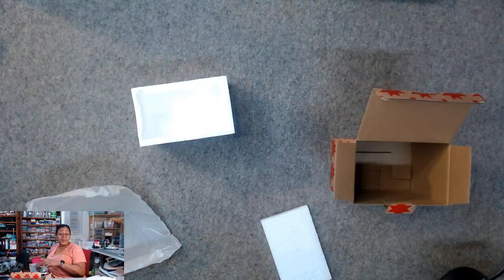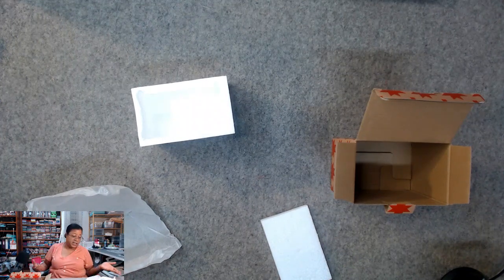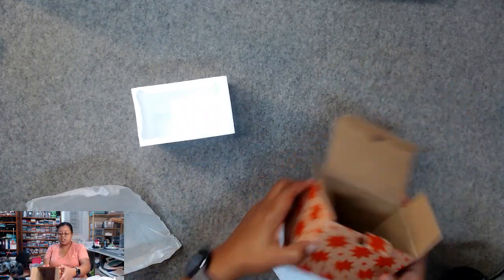So I've got a little bin down here where I can put the gifts in after I'm done. I probably should have had a second bin so that I could put all the paper. That probably would have been a good idea. I didn't think about that. I thought about all of the quilty goodness, but I did not think about all of the trash. I think I have an idea.